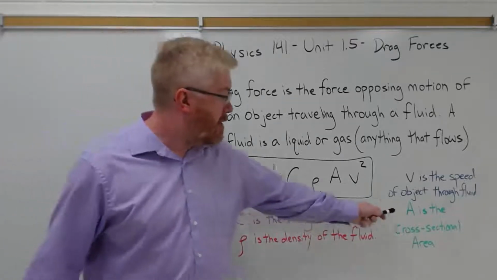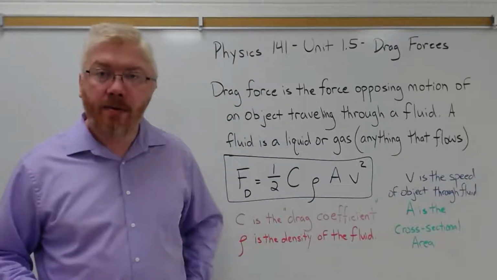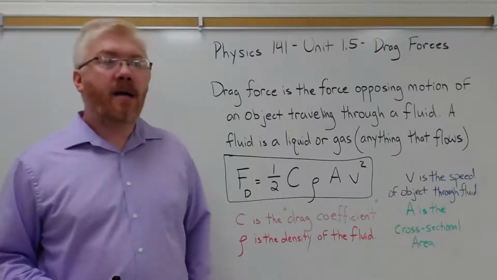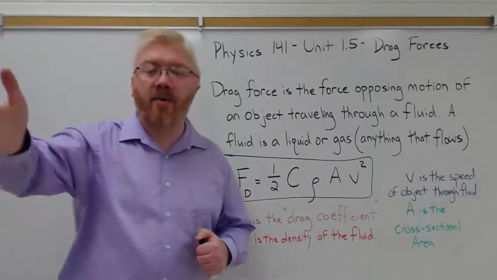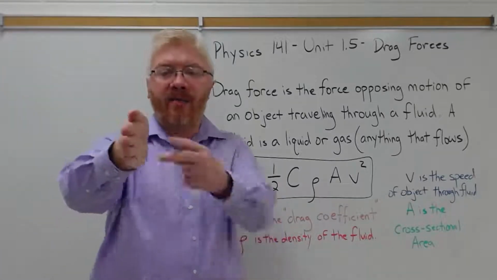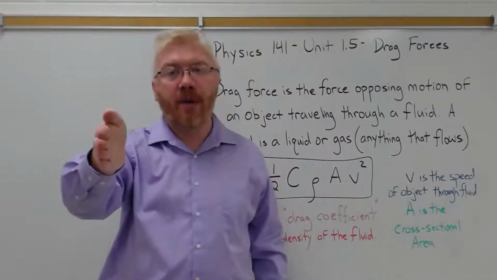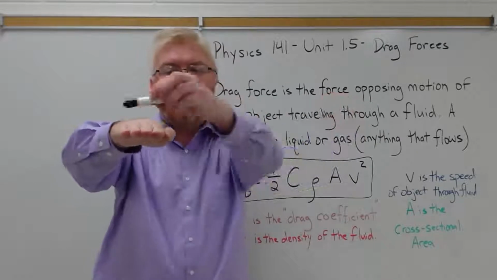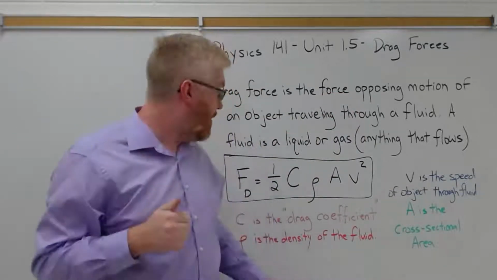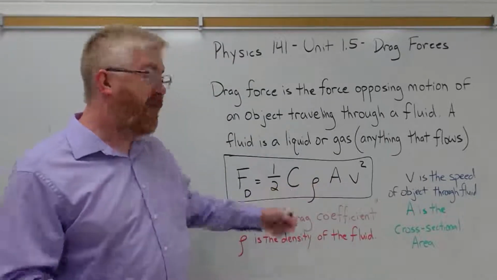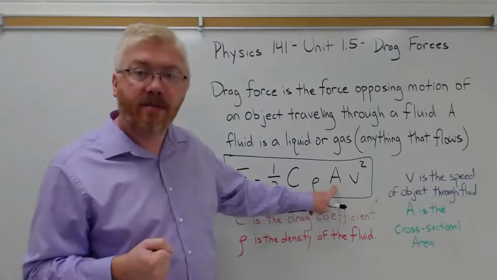A here is the cross-sectional area of the object moving through the fluid. I don't know if any of you have done this as kids. I remember doing this. Driving in a car, you stick your hand out the window. And if your hand is flat, if the air is coming in this direction, your hand is flat, you feel a bigger push backwards. But if you turn your hand to the side, and the air is still coming this direction, it cuts through the air more easily. Now, the air density doesn't change. The drag coefficient of your skin on the air doesn't change. But this cross-sectional area does.